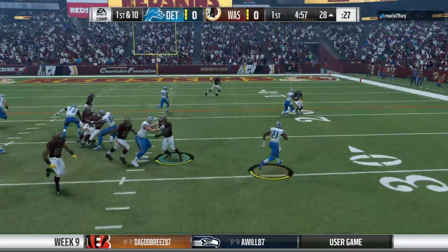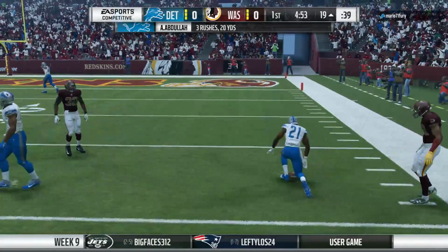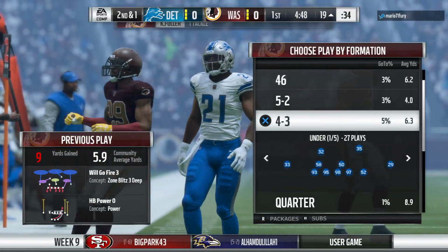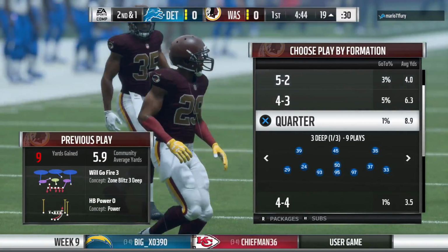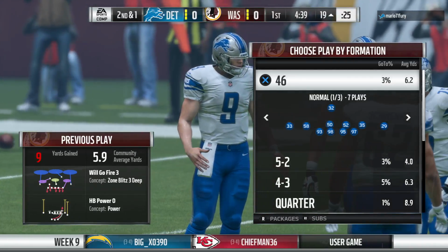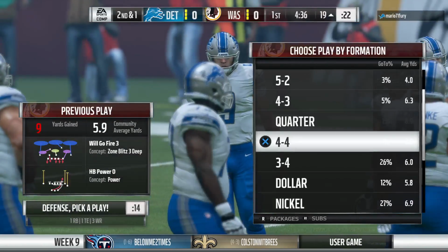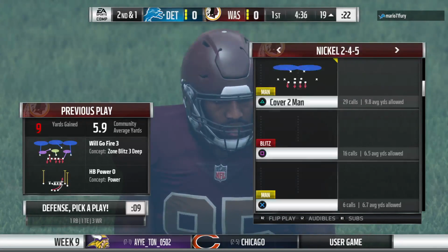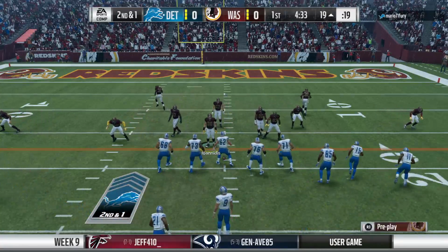They go back to Abdullah on first. And they've got it in the red zone now, down at about the 19. 9 yards is the pickup there, and they'll have a 2nd and 1. If these kinds of lanes are available, you have to feel like he's going to have a pretty big game on the ground. Yeah, you can tell early on he's got a little burst in his step, and that's a big pickup right there on first down. And after the play on the ground, that brings up 2nd down here.